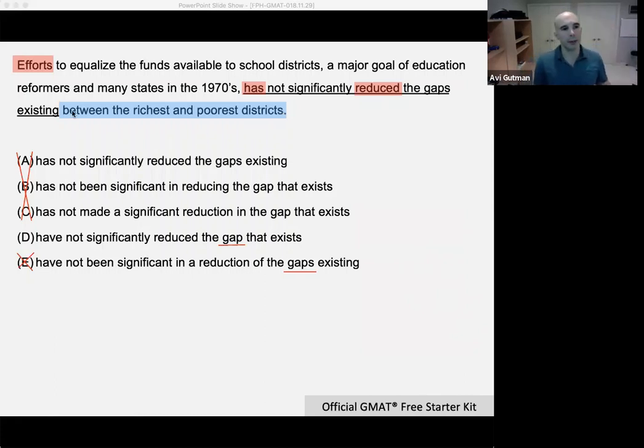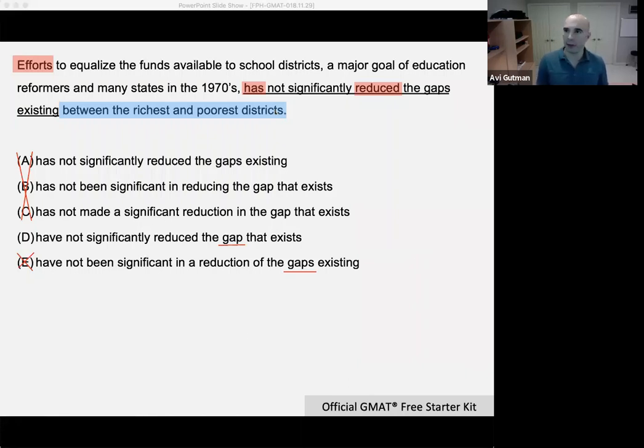No, so you could say between the richest district and the poorest district, singular and singular. So you could do that, that's an option. If you're skipping the district here, the first district, and you're just putting the word district at the end, well, now it's not a singular district. Now you've got the richest and the poorest districts. Now it's two districts, the richest district and the poorest district together, that's districts, plural.